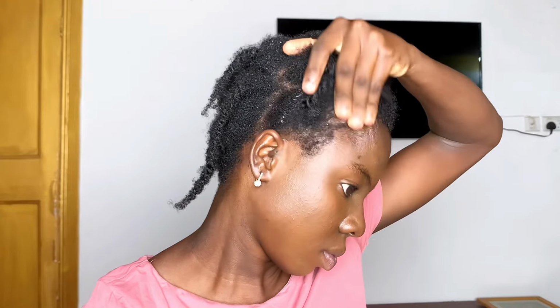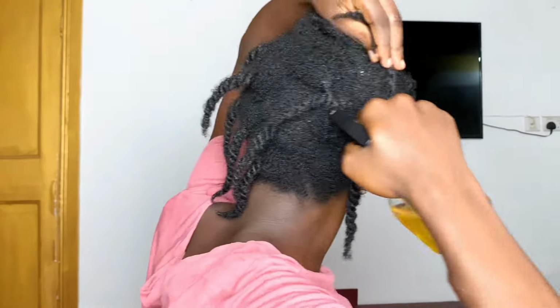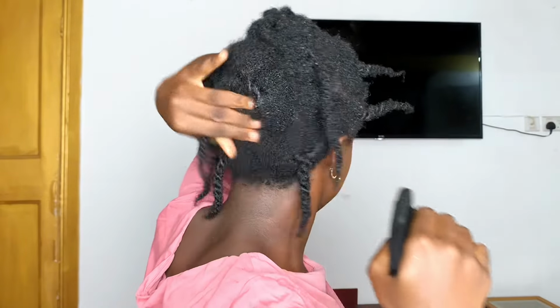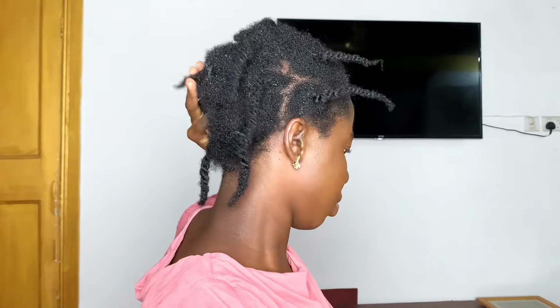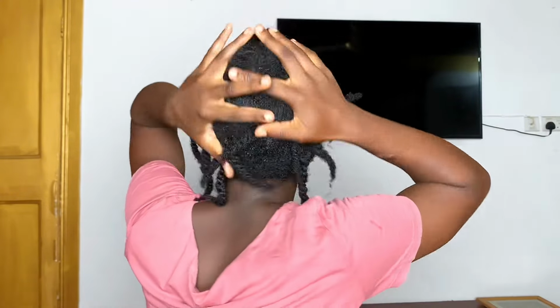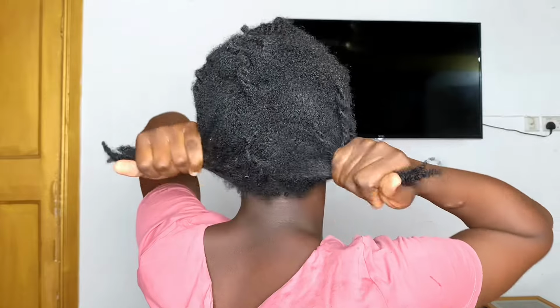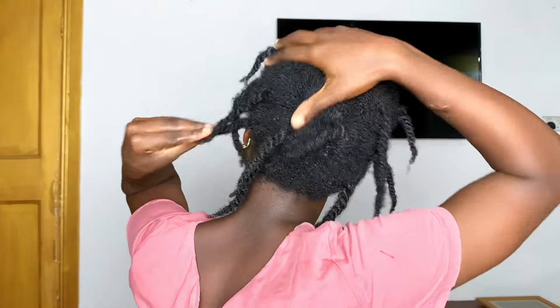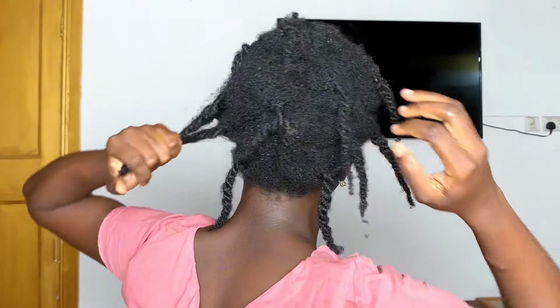You could tell that I'm trying to focus on a part of my hair that is trying to get bald a bit. It's not really getting bald, but I don't want it to get bald. You could also tell, if you've been on this page for a while, that my hair has also thickened a bit. It's just using herbs. I just love herbs. The fact that they are so affordable, they give hope to the hopeless. If you haven't seen growth in years, you can try using fenugreek seeds for your hair growth.